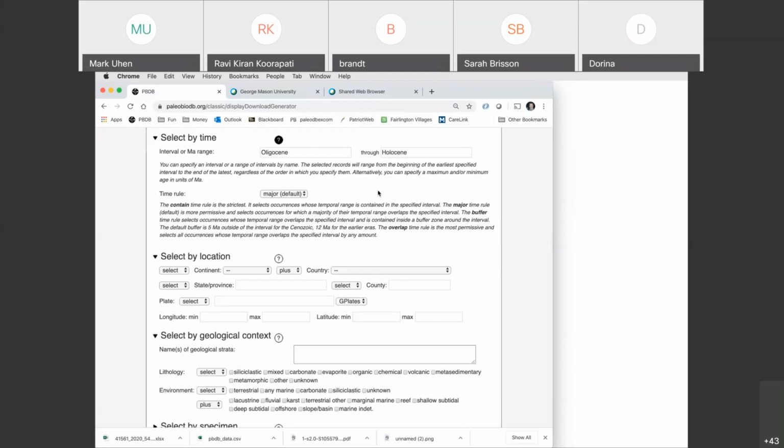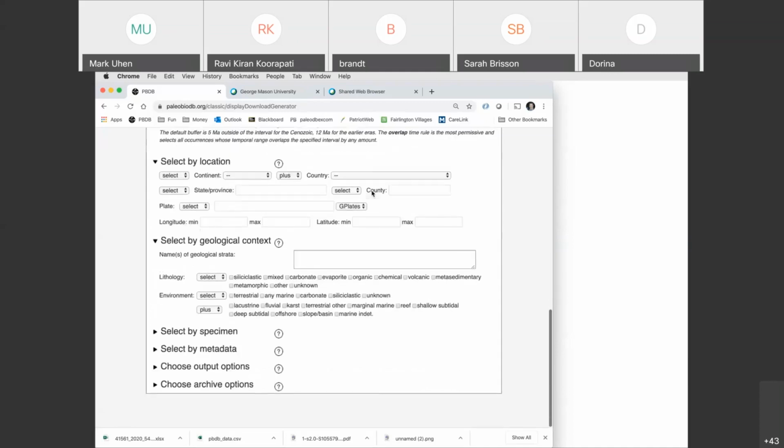Again, so I'm restricting by time. You can even restrict by location. So before I zoomed in on Europe, why don't we do the same? You can make a list of countries, a list of states, a list of counties. Again, we use this model called G-plates to transform the continents and move them around for paleogeography, and you can pick what plates you want to include or exclude, or you can make a bounding box too.